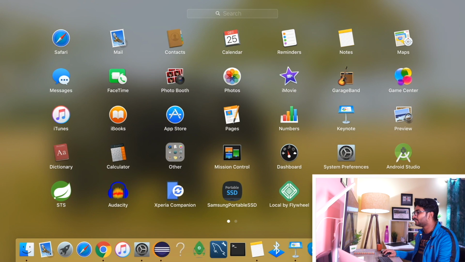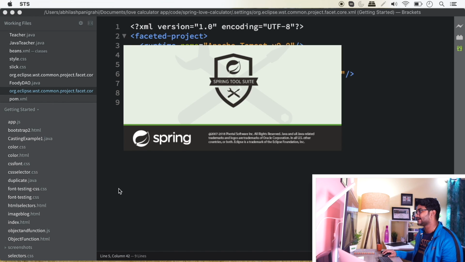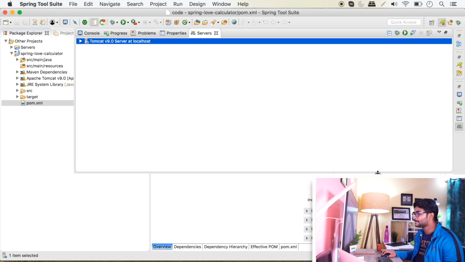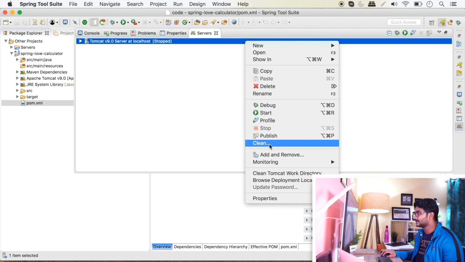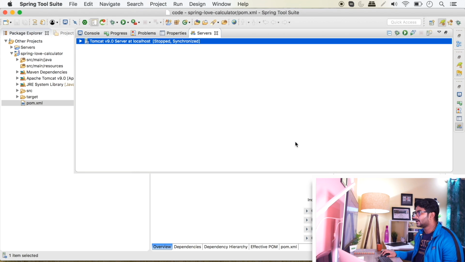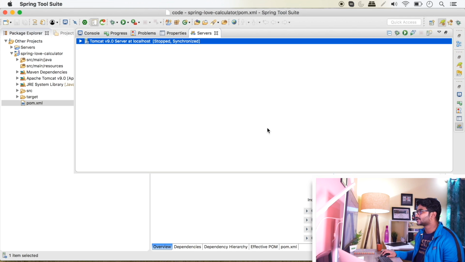So I'll reopen my STS again, and let's check whether everything works good this time. Okay, let me go to my Tomcat server. Let me do a clean, and I'll do OK here. Okay, now it's working. The next thing is I can clean the Tomcat work directory.